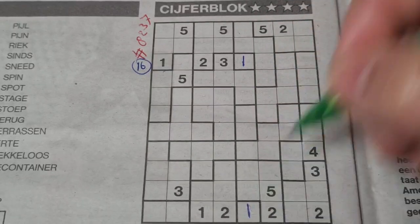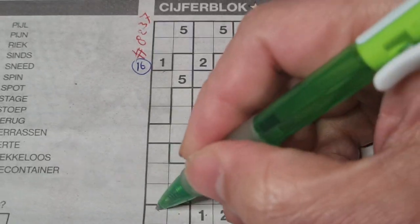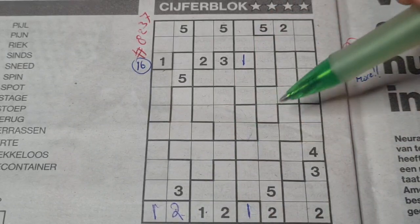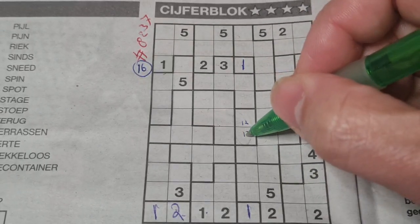Next question, do we have here dual boxes? I see here a dual box. Their dual box contains the 1 and the 2. Well, this box can be a 1, so the 1 should be here and the 2 goes there. Here, I need more information, insufficient information right now. So let me mark those 2 boxes, 1 and 2, 1 and 2.